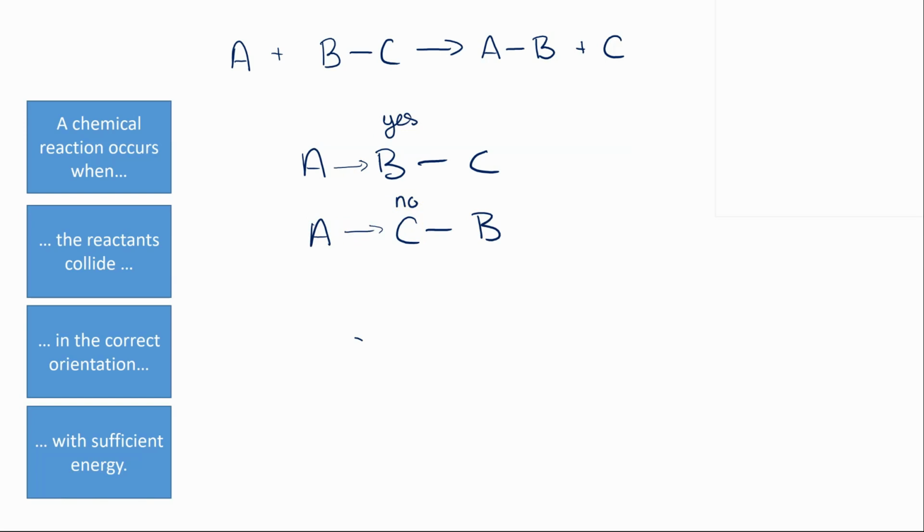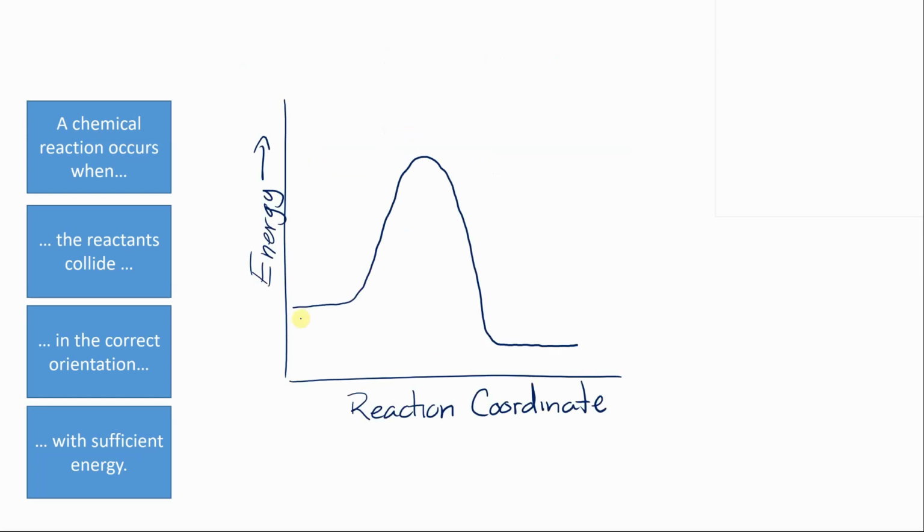And then the third item is when they collide, they have to have enough energy for the reaction to take place. And as we go through a chemical reaction, from reactants to products, we go through a higher energy transition state where the reaction has started to occur. There might be an energetic cost for starting to weaken the bond between B and C so we can form a new bond with A and B. This energetic cost is called an activation energy, or E sub A. And that's an input that must occur.